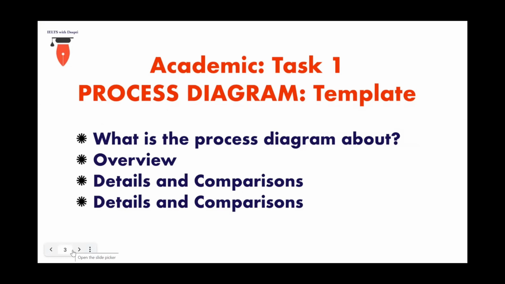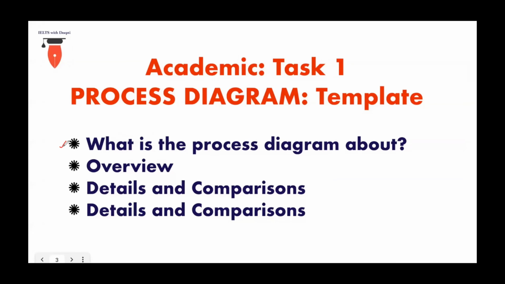So it's a template that you can use for the process diagram. In the first paragraph, you are going to talk about what the diagram is about. So here it is talking about how instant noodles are manufactured. Then you write an overview in which you can talk about how many stages there are, what the raw material used is, and what the final products are that you get. Also in the last two paragraphs, you will write more details about what the process has been, what the different stages involved in the process have been, and if relevant comparisons are there, then you will even talk about that.